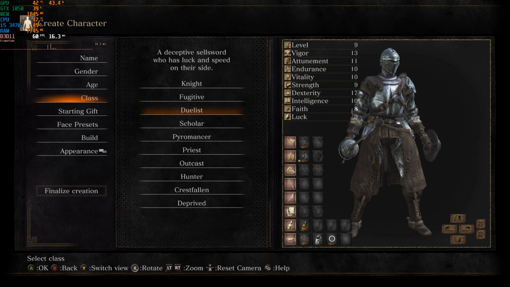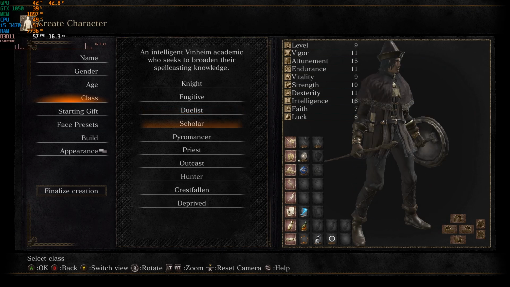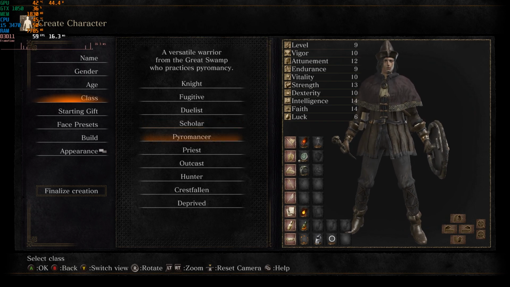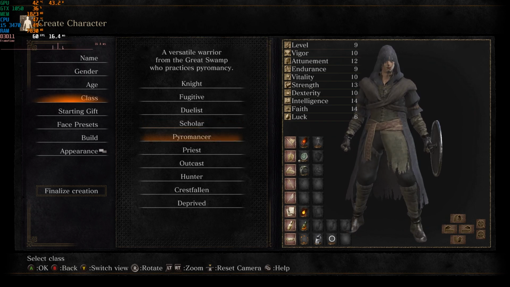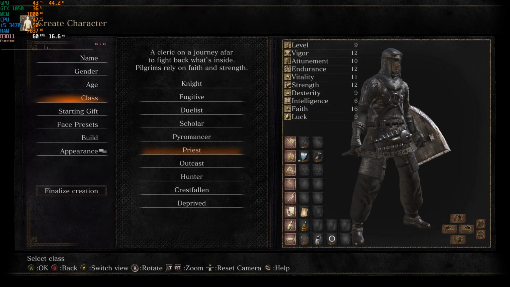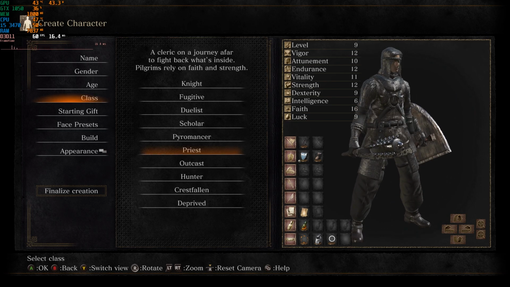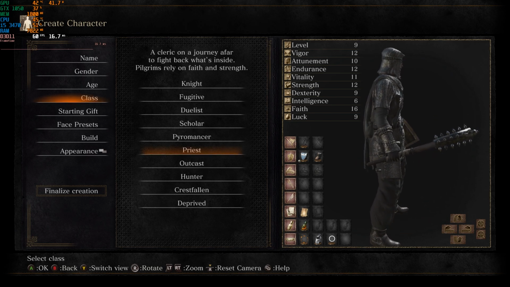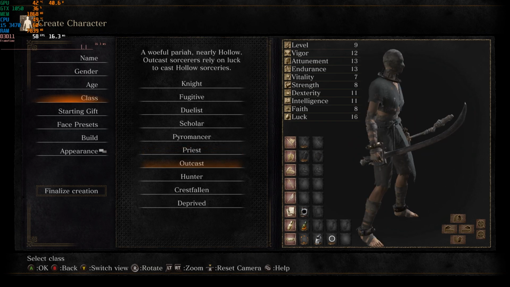Duelist. Dex. Scholar. The music is a little bit too loud. Might wanna adjust that later. Crystal Warrior, Pyro, the usual. Priest. Oh, that's a different kind of club from what had been used. Outcast.